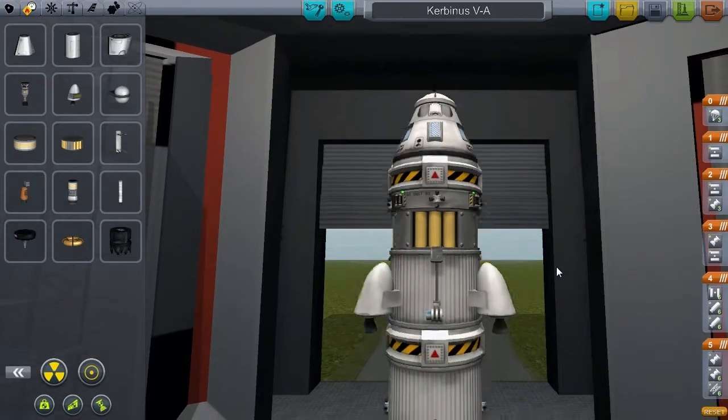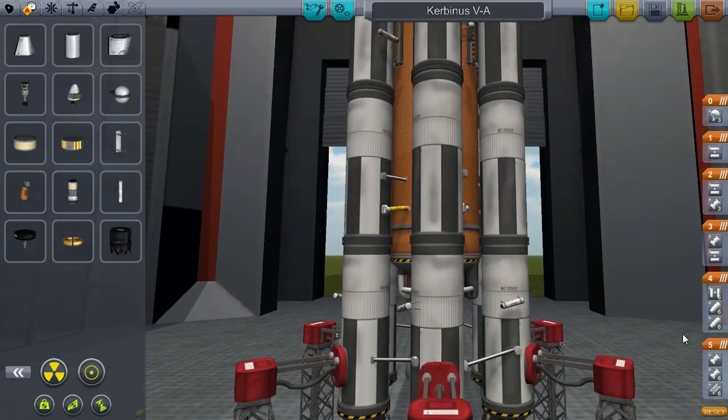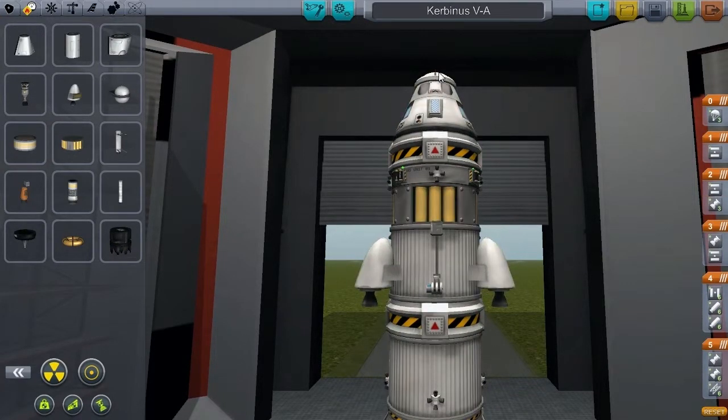Whoops. Whoa, what just happened? All right. Hold tight there. All right, so I've reduced quite a bit of the mass. That should help quite a bit. So all these are now going at the same time. They're there. Good. This whole top thing is the lander. This whole thing. Now it has a docking port there.